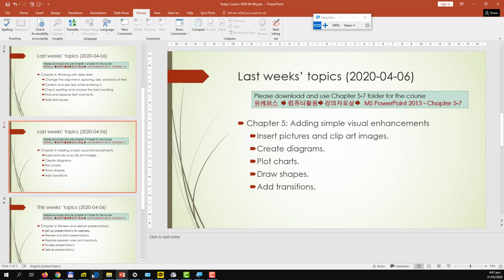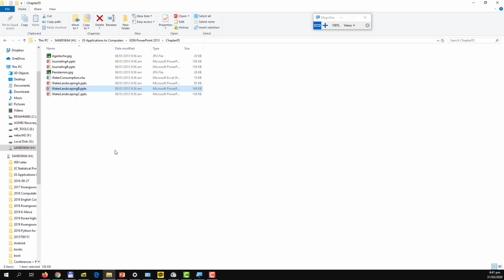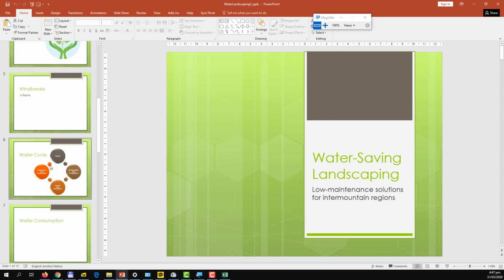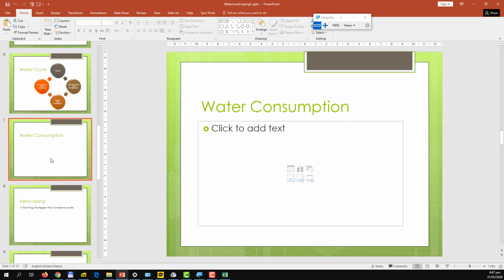Let's see which is the file we need for that. And that's the water consumption workbook and water landscaping C. Now please move to slide 7, and here you can find Insert Chart.